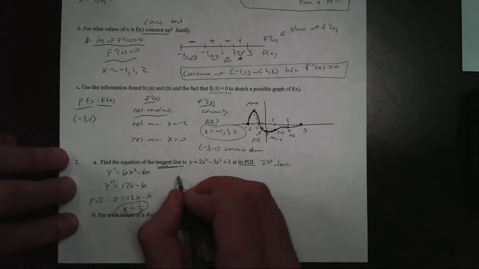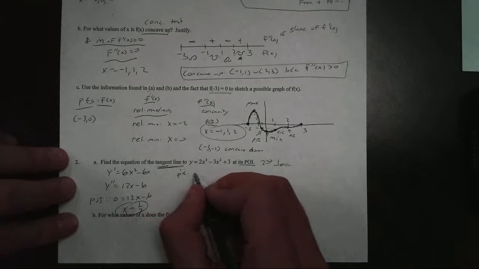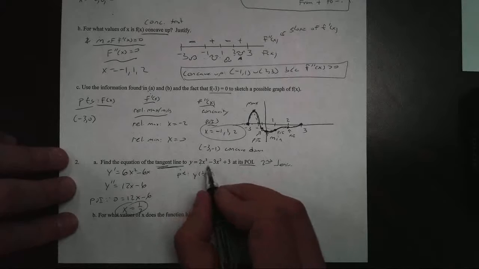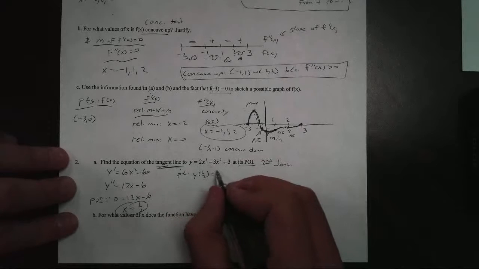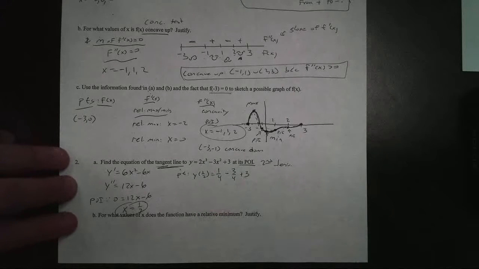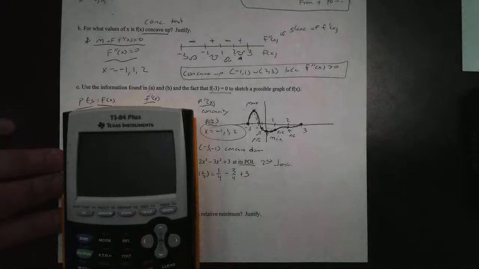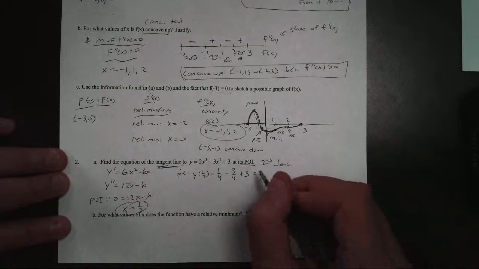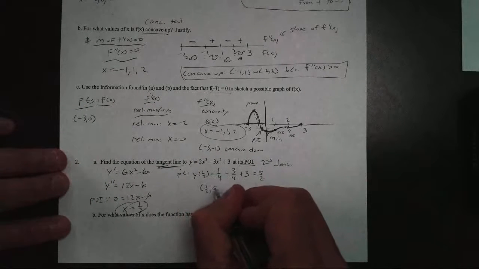Now to get the tangent line, we need a point. So I need the value at 1/2. And that's not too hard to do. This is 1/2 cubed. 1/8 times 2 is 1/4. This becomes minus 3/4 plus 3. And I'm not quite sure what that is, so I'm going to cheat a little bit here using my trusty dusty calculator. 0.25 minus 0.75 plus 3. That's 5/2. So there's my point. So I got a point at 1/2, 5/2.